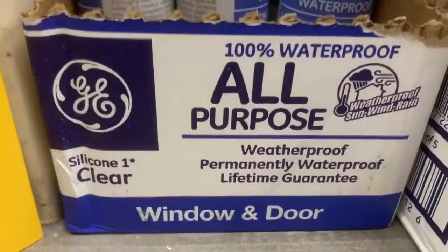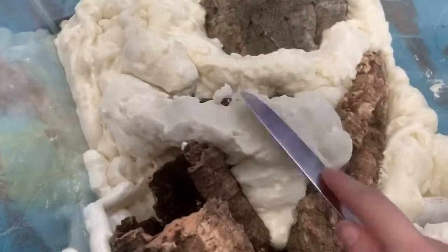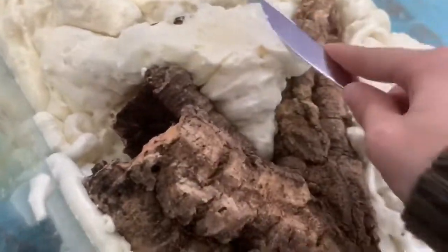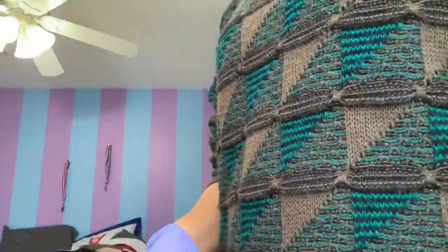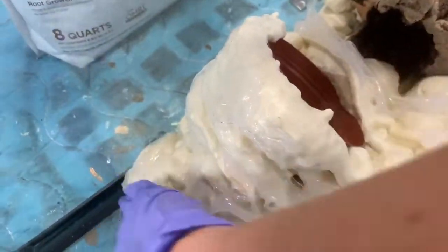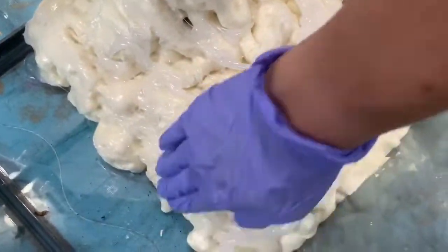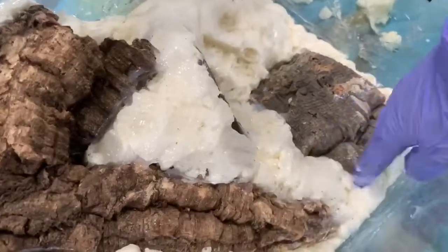It's very important when you are getting silicone to make sure it says 'one' on it and that it is safe for your animals. Future Zoe here — this is where I messed up the bioactive: I only shaved down some parts of the background. Shave down all of it, or the silicone will not stick very well and it will look like crap at the end. You're also going to want to make sure you've got some nice rubber gloves on hand for this step.